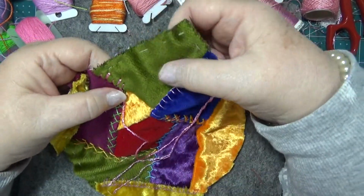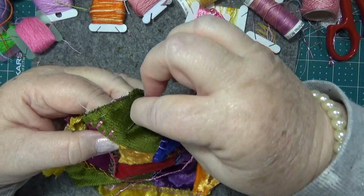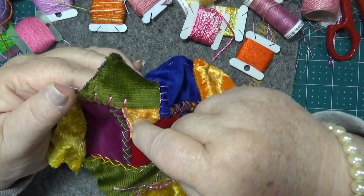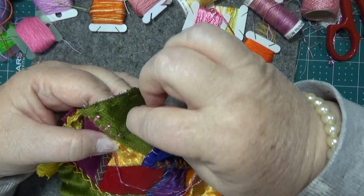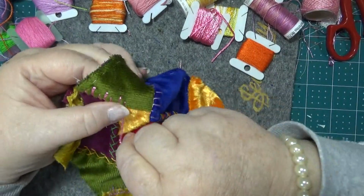Bit of fluff there. I'm glad that's what it was. I was a bit worried it might have been a thing coming apart. That wouldn't be good, would it? Well, this looks nice. It's pink. It does. Looks good.